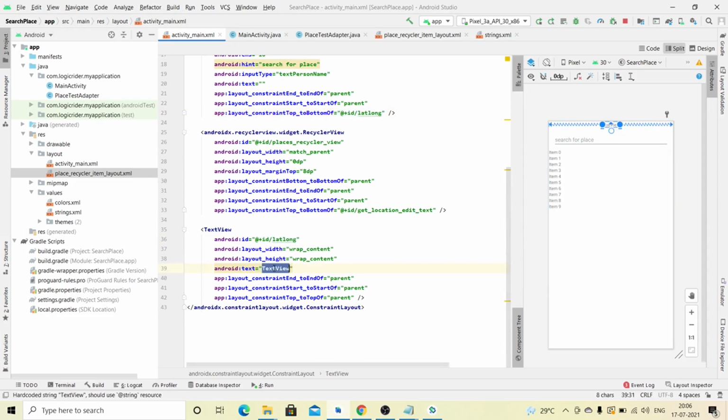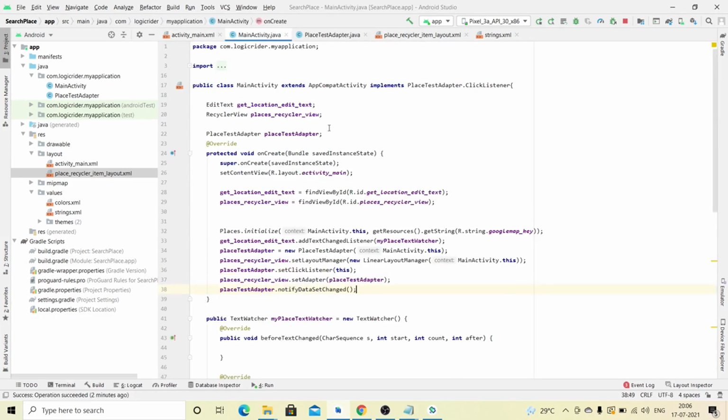Similarly, we have to declare this text view in the main activity.